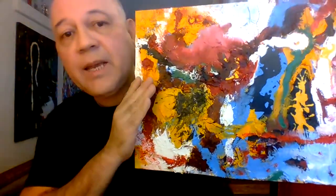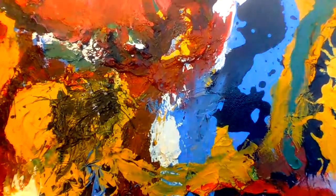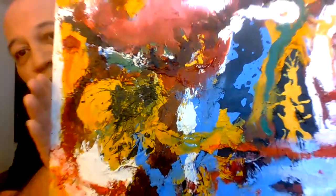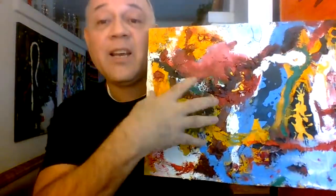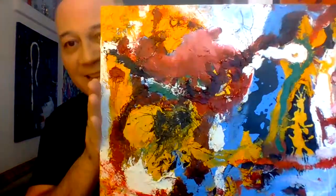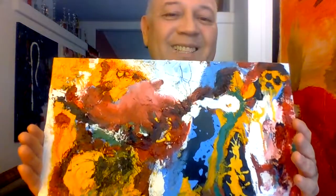The colors will suggest forms, but it's loose enough that they are not being too literal. And this is what I mean by the painting telling me that it's done and telling me what it is. I'm really not telling this painting what to be — I'm not telling it, "be a lamp, be an apple." This painting is telling me, "I am this." It's a little bit of a mystery as to what it is, so I don't have a title. But it's beautiful, and therefore I know it's finished.